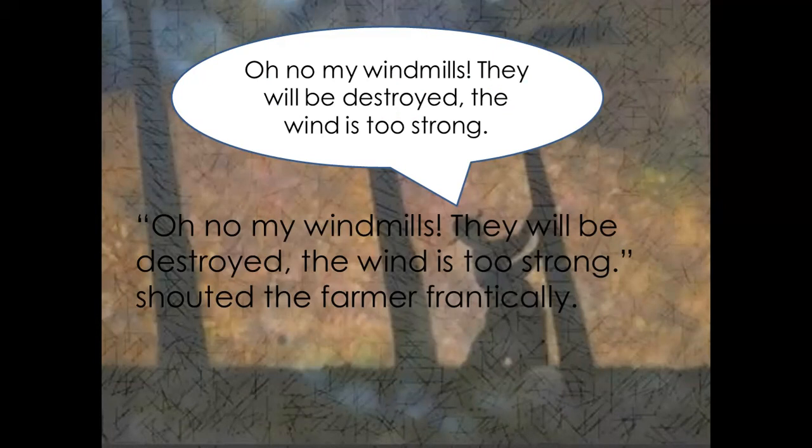Oh no, my windmills, they will be destroyed. The wind is too strong. Because if I said the farmer quietly, then it wouldn't actually match, would it? You're not going to go, oh no, my windmills, they're going to be destroyed, the wind is too strong. You wouldn't say it like that. If you imagine you're telling that story and you really want to create the idea of the wind being strong and the farmer being really worried about it, by choosing those verbs and adverbs, it really adds that feeling to the story. Choosing words carefully really changes the tone of your writing. So that's the second one.